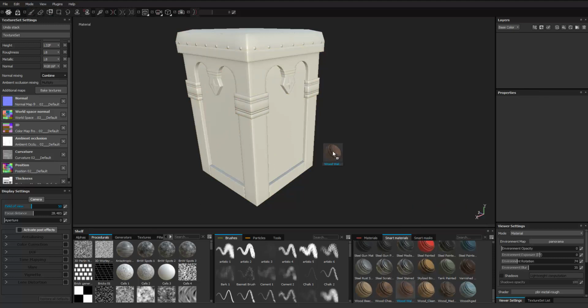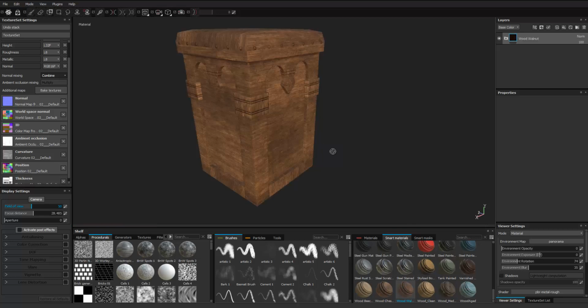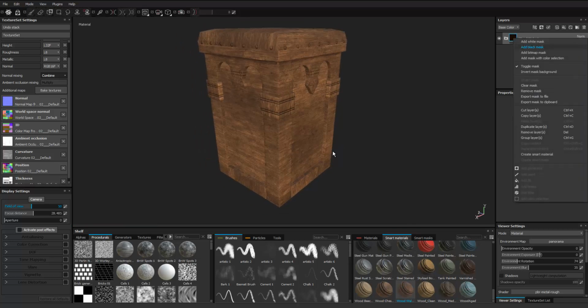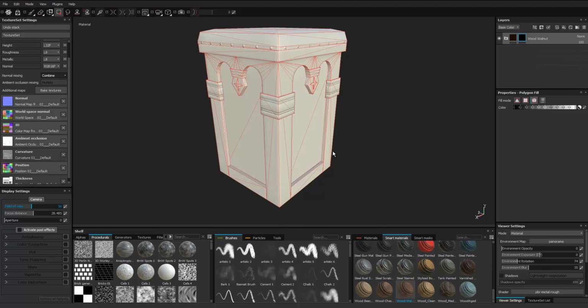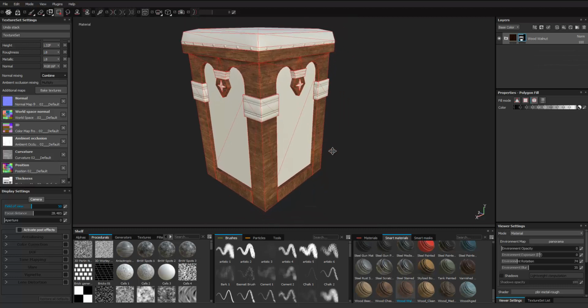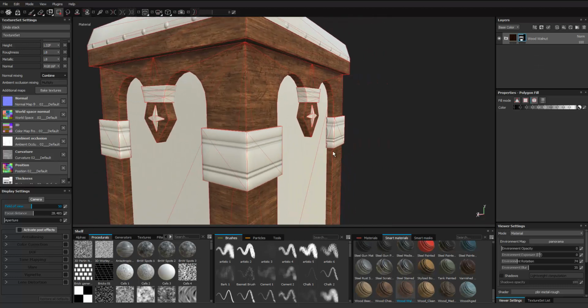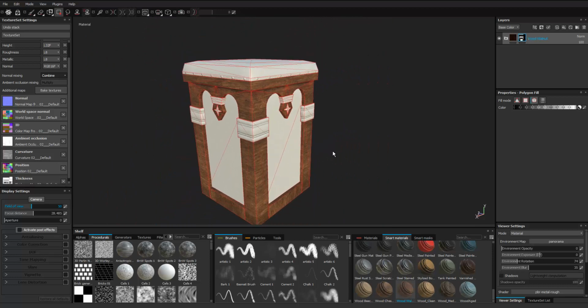We'll try this smart material instead. Probably this is going to work better. I think this is going to be working better. Also, we are going to adjust some of its parameters, I guess.